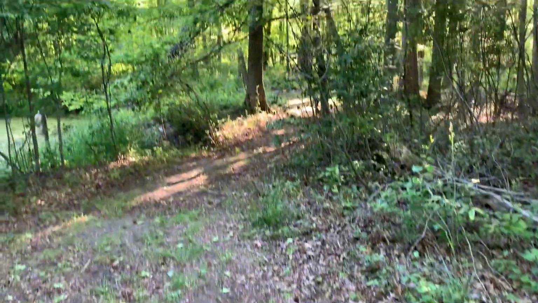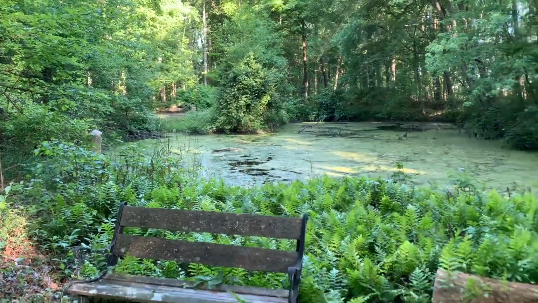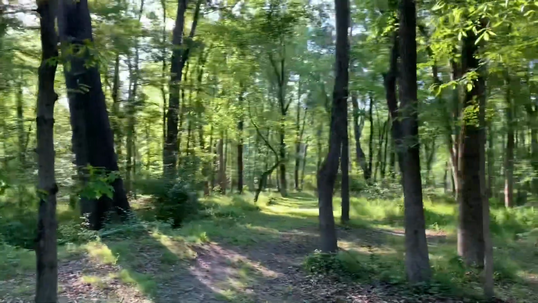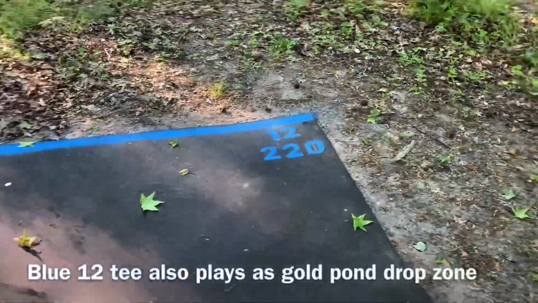This is the blue pin for 11, walking back down towards the blue tee pad. From the other side of the pond, the tee pad was back there, and now we're looking down the fairway on the opposite side of the pond. So you get the elbow tree.